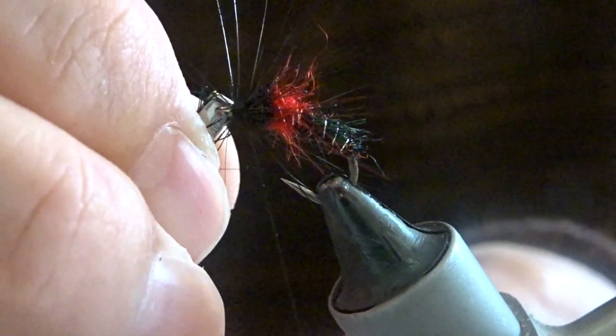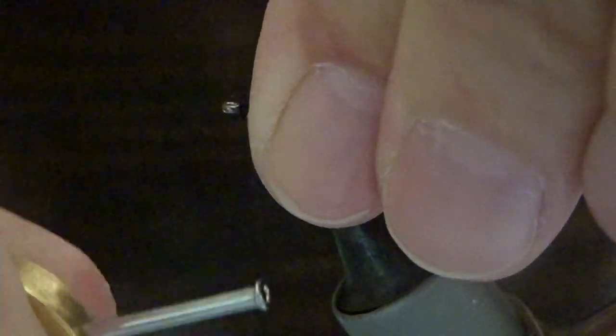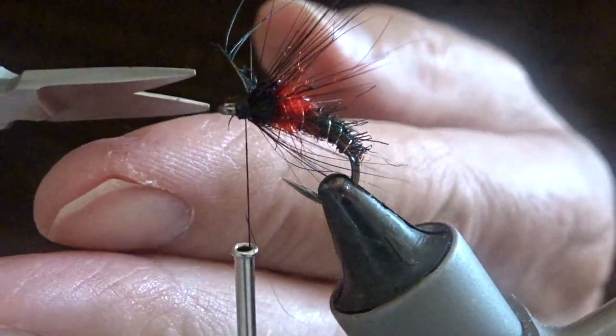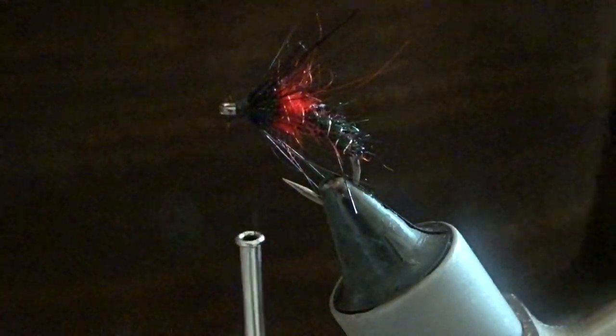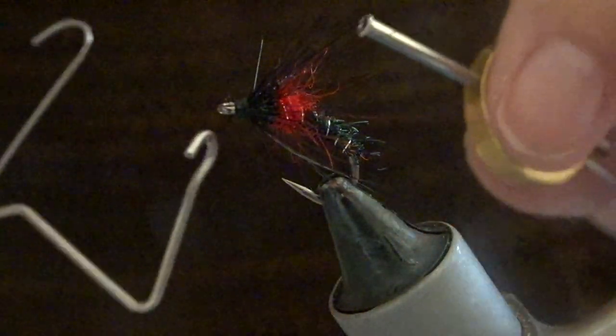I'm just going to come underneath that and pick it all up. It'll all look a bit messy, but stroke it back, get control of the thread, and there will be something there somewhere that I can trim off if I can find it. That's it. And I'm just going to give that a very quick whip finish.